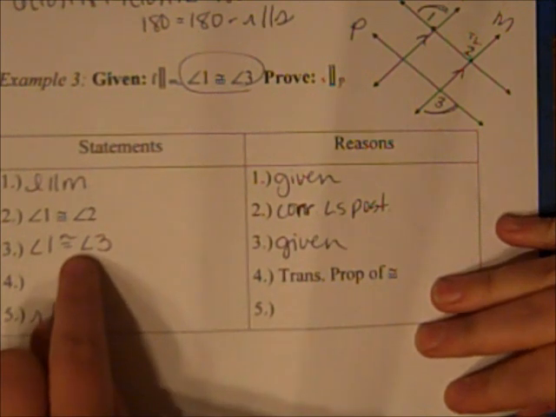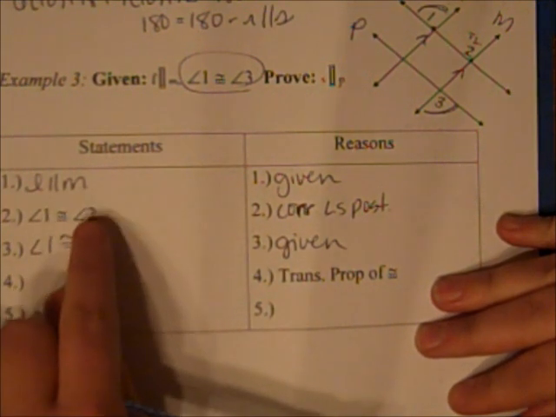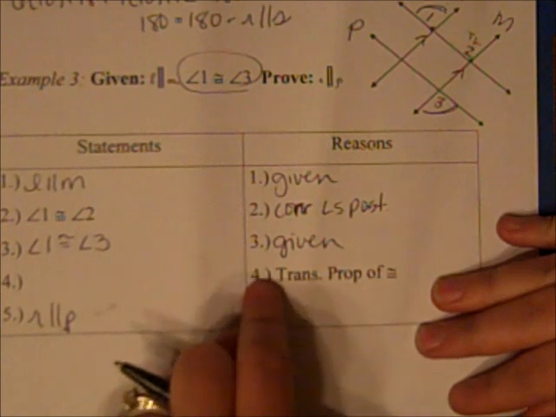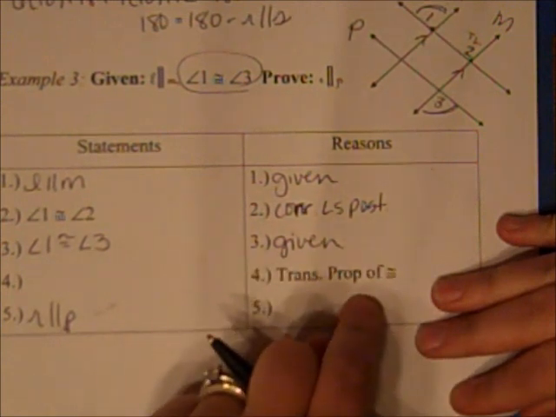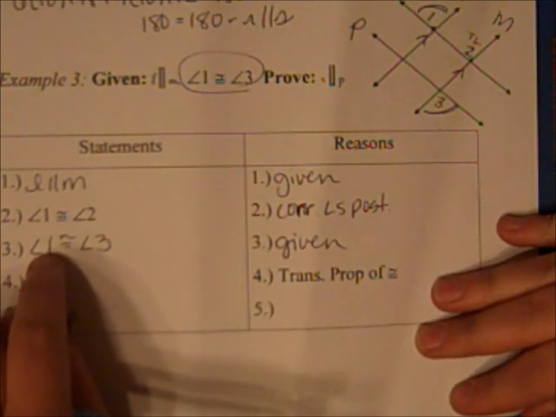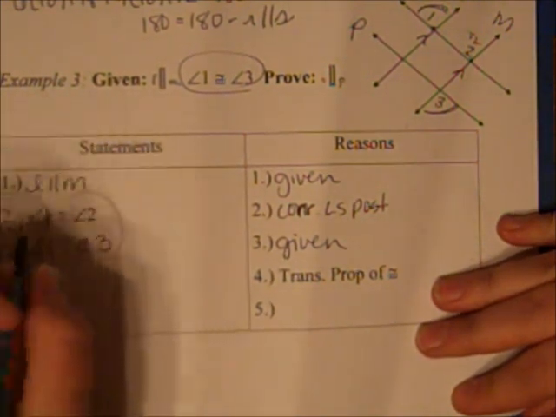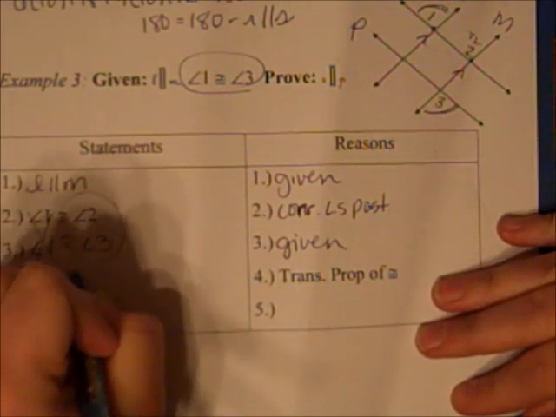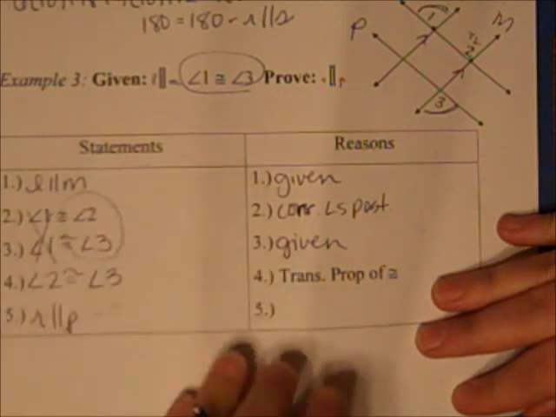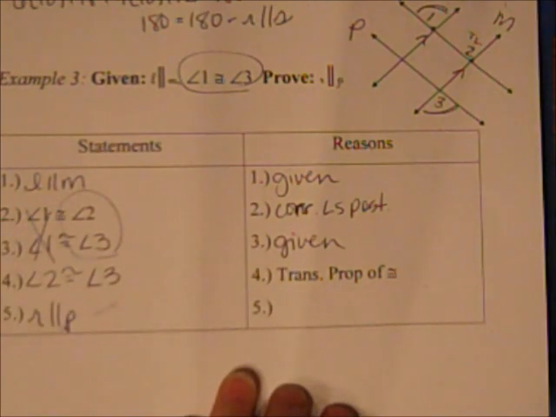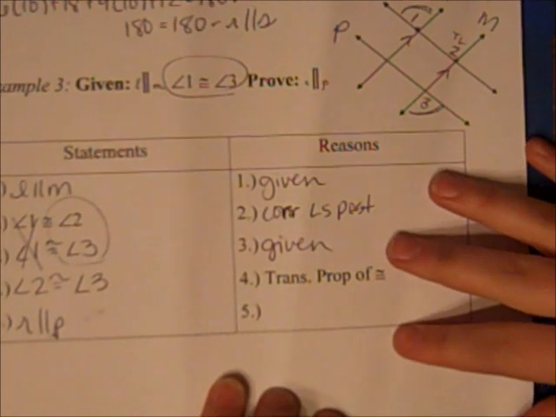Okay, so now look what we've got here. 1 is congruent to both 2 and 3. So what does the transitive property say? It says, well, if A is congruent to B and B is congruent to C, then I don't need 1 anymore. I can go directly from angle 2 is congruent to angle 3. Angle 2 is congruent to angle 3. Everybody see what I did there?